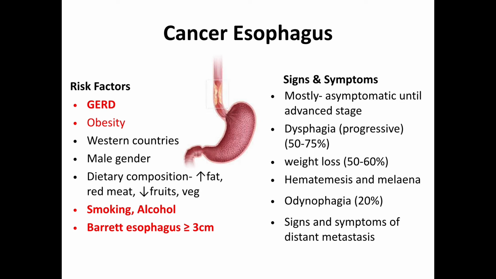Few patients also have odynophagia, which is pain during deglutition, and there may be signs and symptoms of cancer spreading widely, such as incessant pain, or there might be a fistula between the windpipe and the esophagus when the tumor is far advanced into it, and patients may have continuous coughing. There might be small glands appearing everywhere in the neck, or pain in the right upper abdomen where the liver is, and it's because the disease has spread right there.